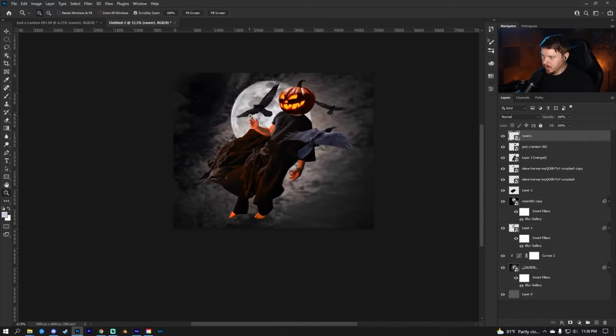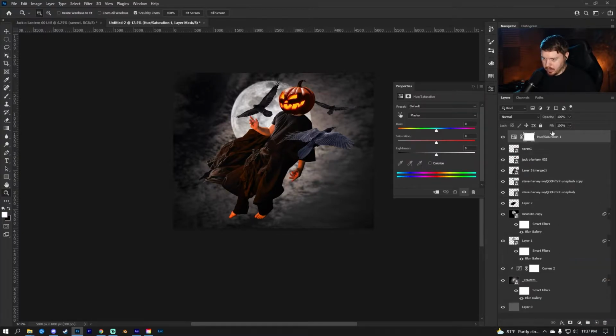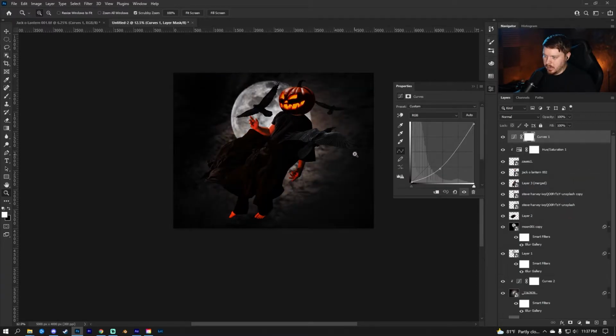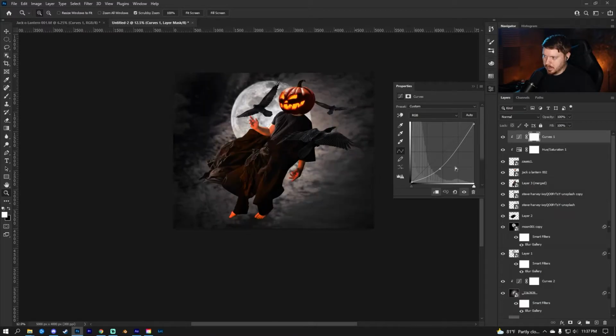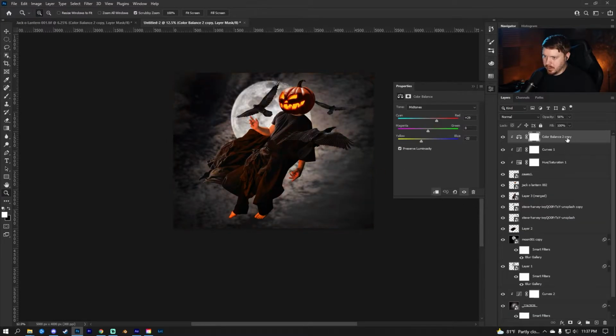All right, so this bird is a different color than the other ones, so I want to get rid of that. I'm going to use a hue and saturation adjustment layer, make sure it's clipped to that bird, and reduce the saturation. The bird was not exposed correctly, so I'm going to use a curves adjustment layer, make sure that's clipped to the bird, and go down in the mids. The coloring is also off, so I'm going to use a color balance adjustment layer, clip it to the bird, and give it a red and yellow tone to match the lighting that's going on in the scene.